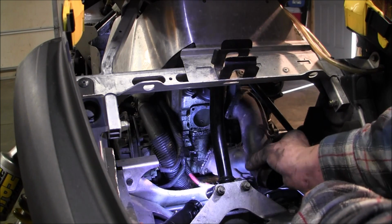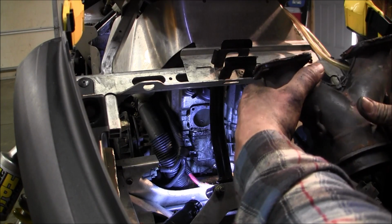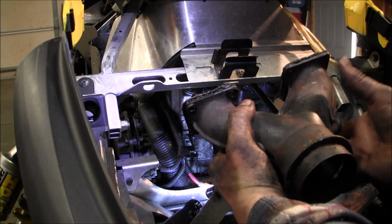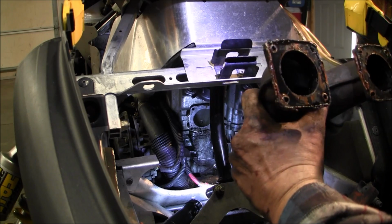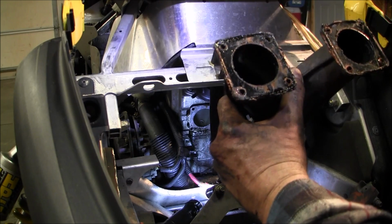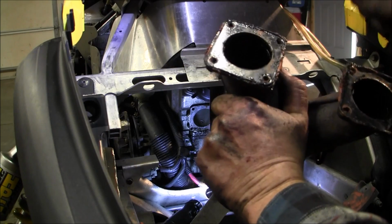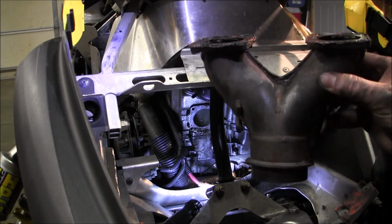After some doing, we got the Y pipe out. The bolts were pretty loose, so it wasn't too bad. There's a shield over it. I take the shield off, and then the bolts. Something I should really check at these bolts, because I can see it was definitely leaking through the gasket. The gasket doesn't look too bad, but all the bolts were loose.